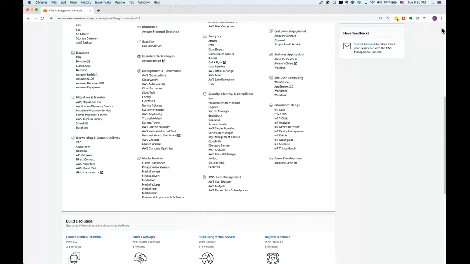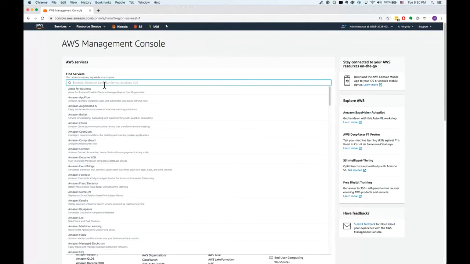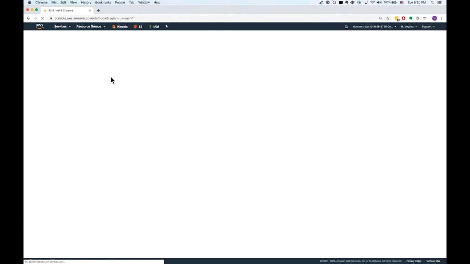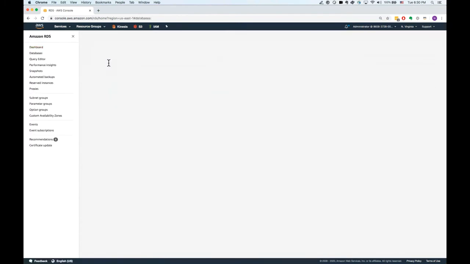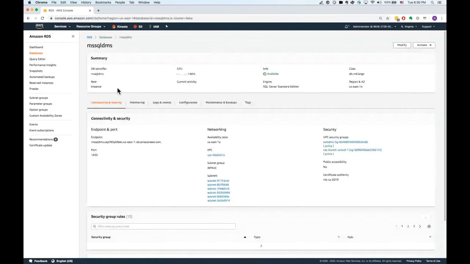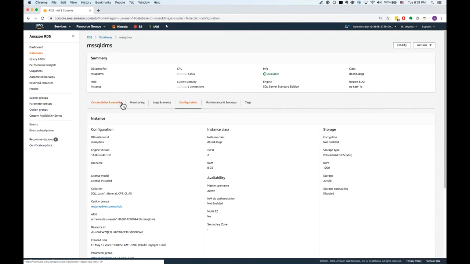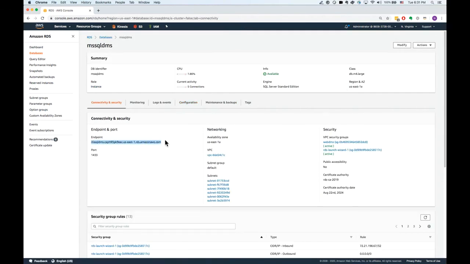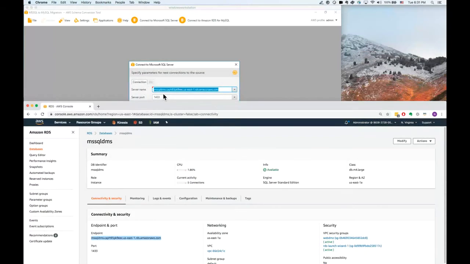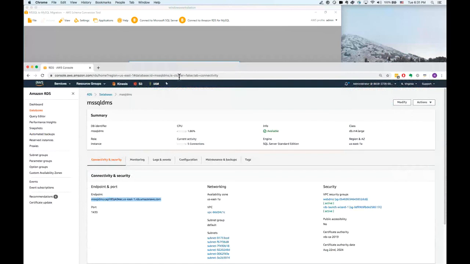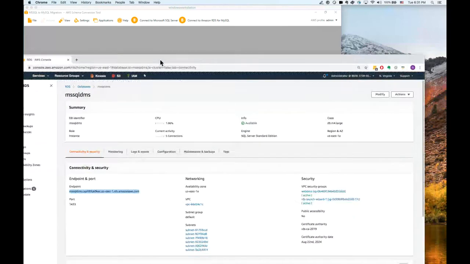If I go to RDS, this is your endpoint, which is your server name. I'm connecting with this server name, this is my port mentioned here, and this is the username.